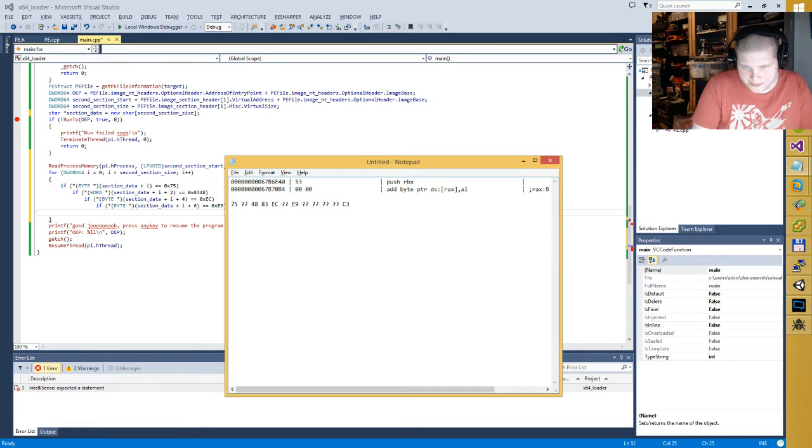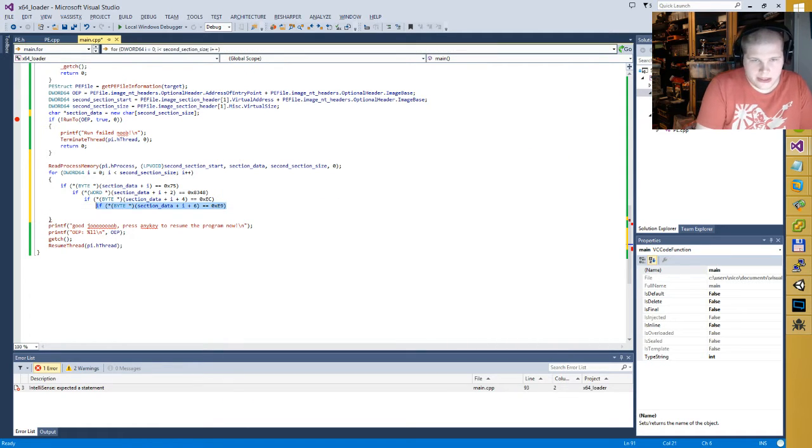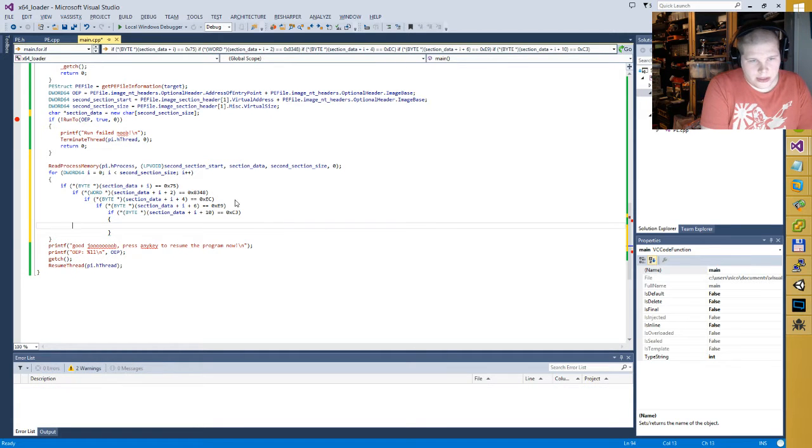And 2, 4, 6, 8, 10. In 10 bytes we need to check C3. And then we can write here, woo, we found the real entry point jump place.